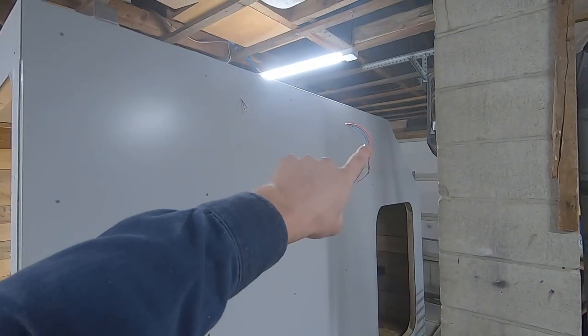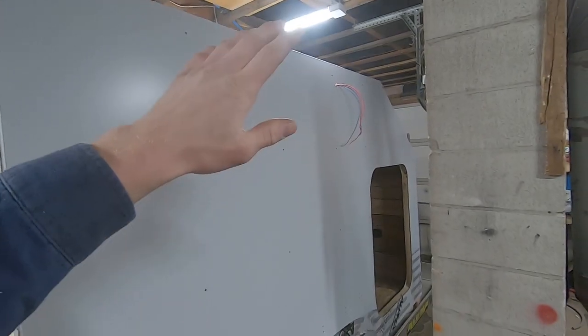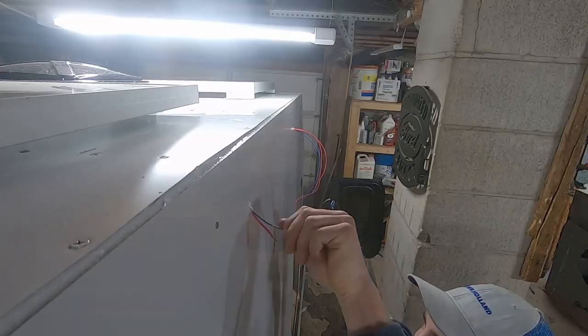But we're gonna actually go over here and put up our two outside lights real quick, and then maybe start working on our door.